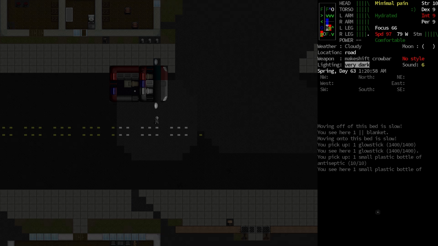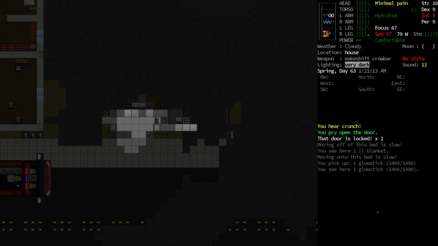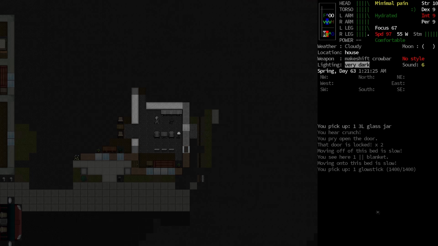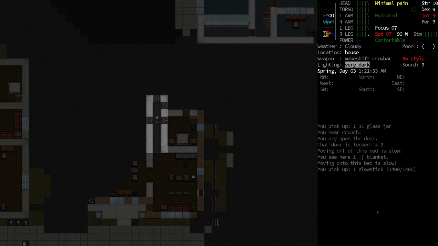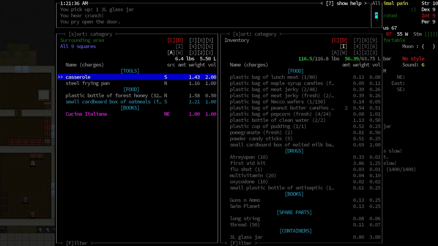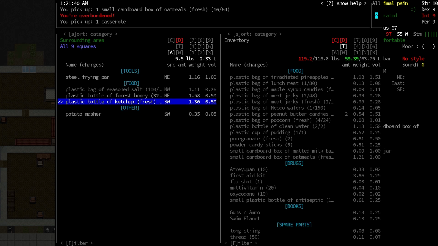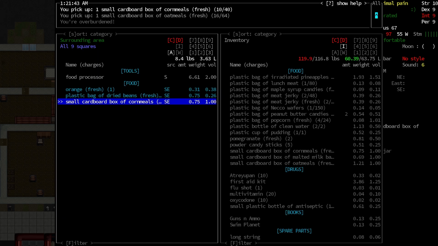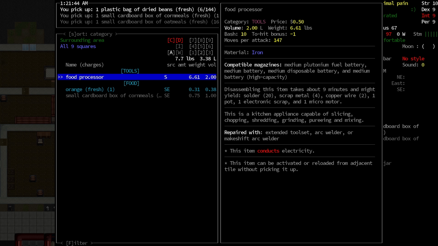I'll just lock you up in there. I think that shocker zombie, yeah, he's just right out there. We don't want him to see us. So we'll not take any unnecessary risks. Casserole, oatmeal. We already have that cookbook. Cornmeal, dried beans. I don't know. We'll take what we can here. Food processor.